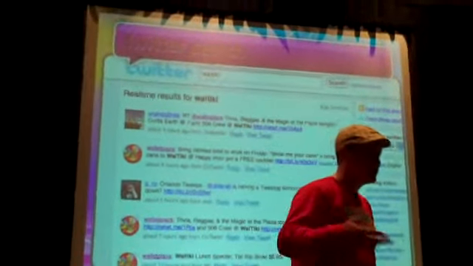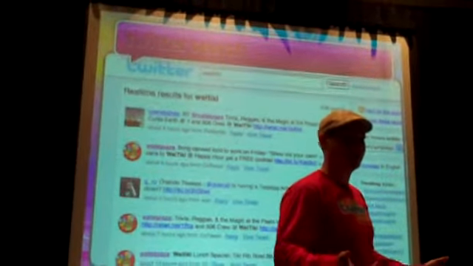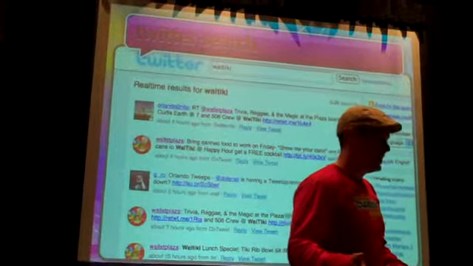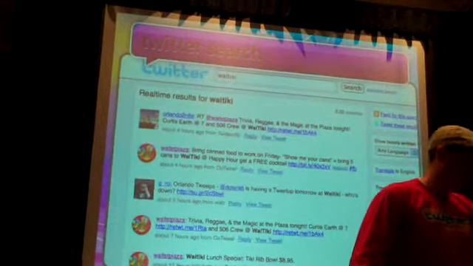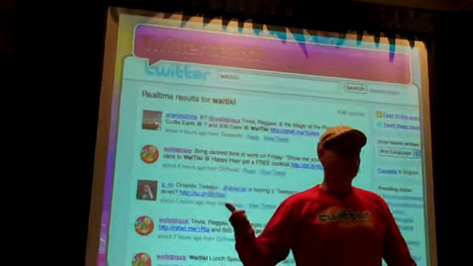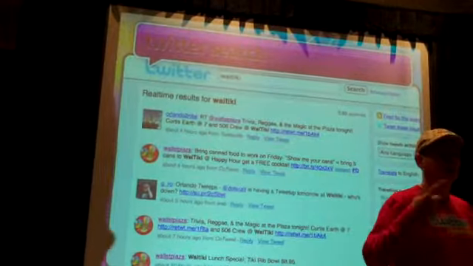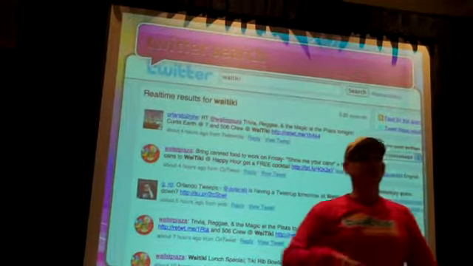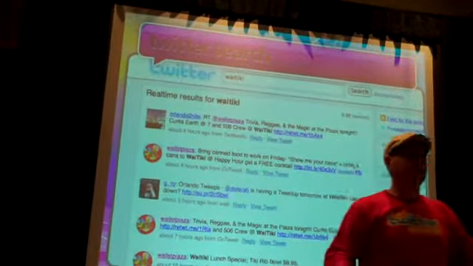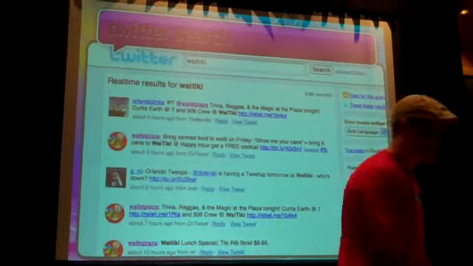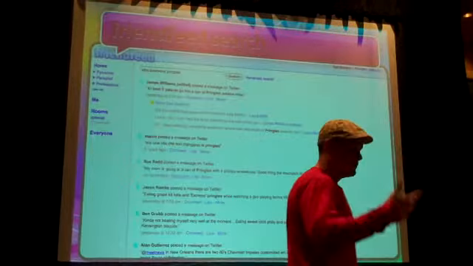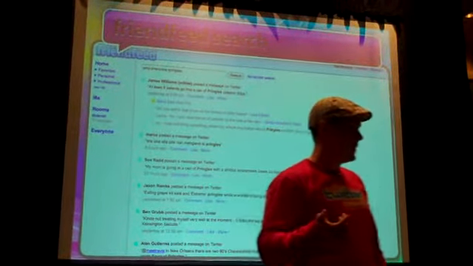So many people are on Twitter, and I'm assuming if you're on Twitter that you're also using Twitter search to kind of monitor your brand. This is a fantastic tool. You can take a feed from Twitter search, pull it right into your RSS reader, and then get real-time updates as people are talking about you. There's also services like TweetDeck that will message you when people are talking about you. So you can set up alerts to find out if somebody's talking about you or your brand. FriendFeed, you can also do searches inside of FriendFeed.